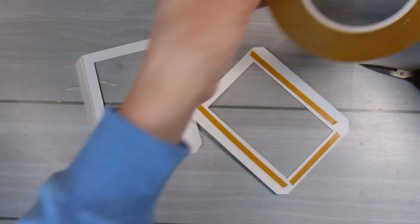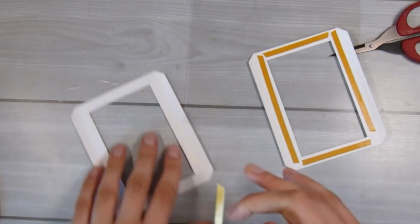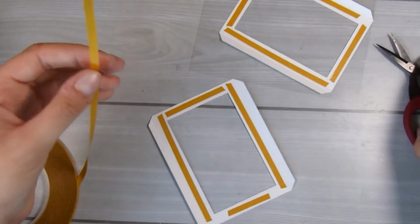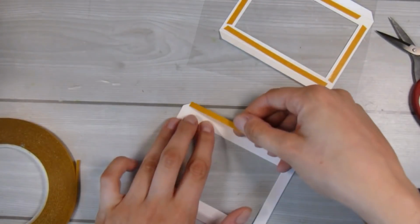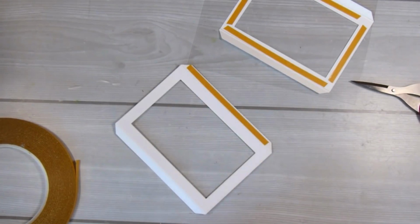You do not have to do this, and you can just glue whatever you're putting in your scene to the bottom of the frame. However, I found that this would give it lots more stability, and I could pop the images up a little bit further so that they didn't get lost down towards the bottom.